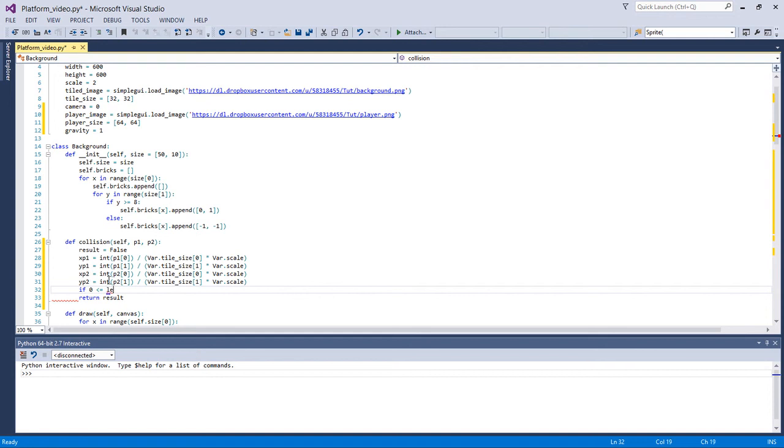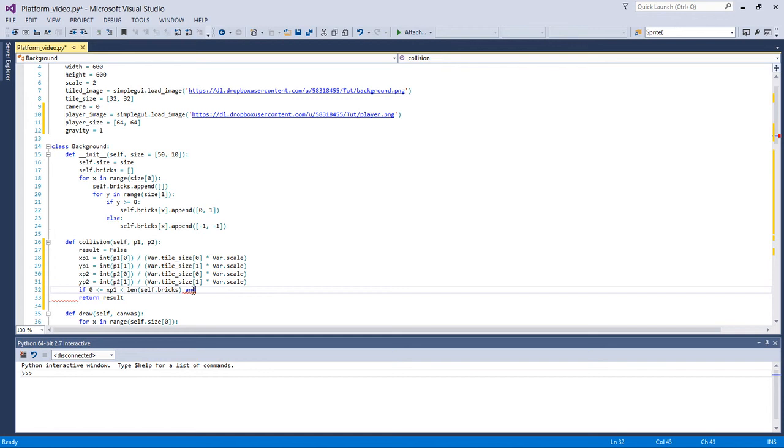So self.bricks for the x value, and it's got to be less than the length of self.bricks, because if you've got a list of size 10, there's no index 10. 9 is the highest index, so that's why there's a less than or equal sign at the beginning and a less than sign after. Sorry, that goes there, and this is xp1 that we're looking at here.